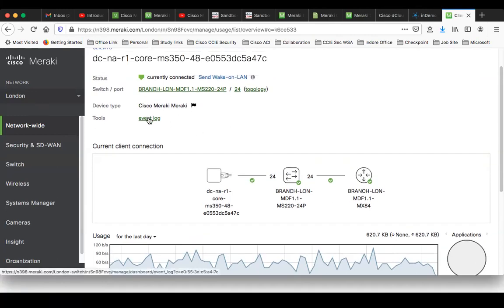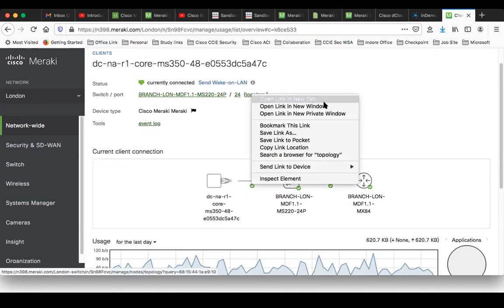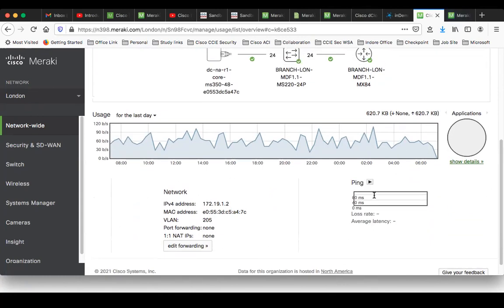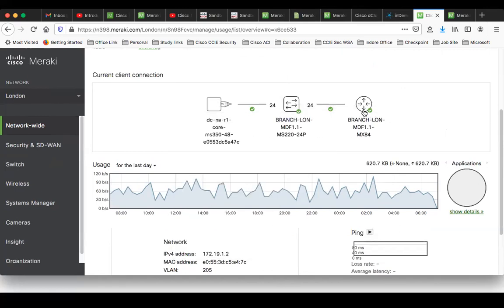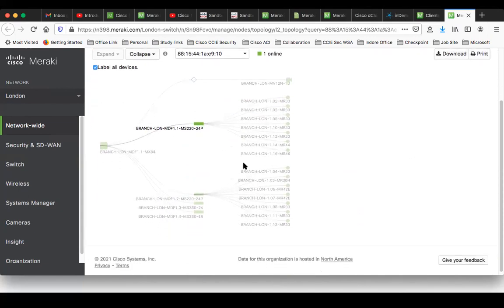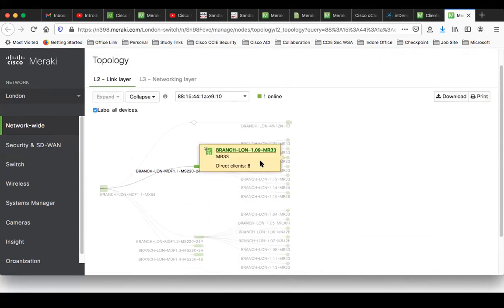We have the event logs as well that you can pull out, and you can also see the topology. So if I just click on the topology, apart from that, these are the details about the IP addresses, and we also have the ping. It basically takes 80 milliseconds while going the traffic, 40 milliseconds while coming the traffic between this client and this one. And see, everything is here greyed out. This is only the one that is on. So you see here, this is what it is talking about.